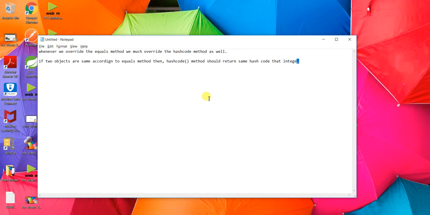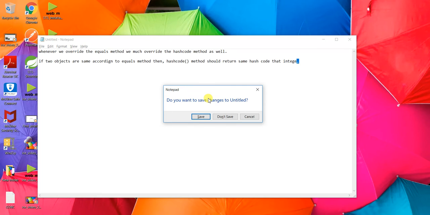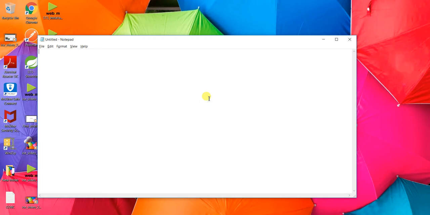Spring Boot components. Actually, Spring Boot is a new module in Spring, which was added in the Spring 4.0 version. So it has very good features. There are majorly four features.